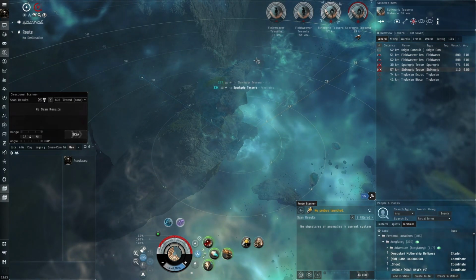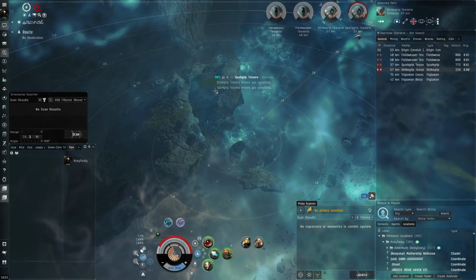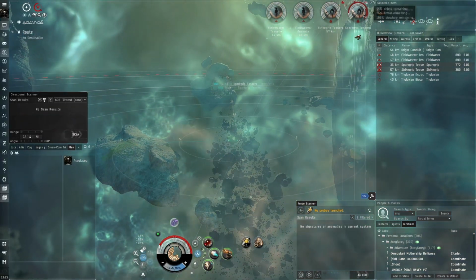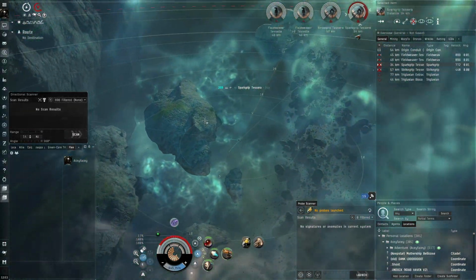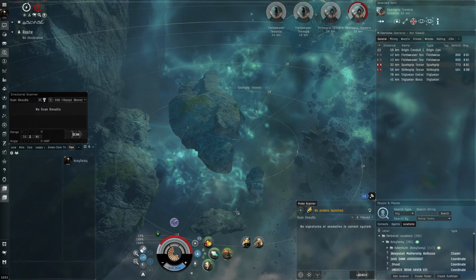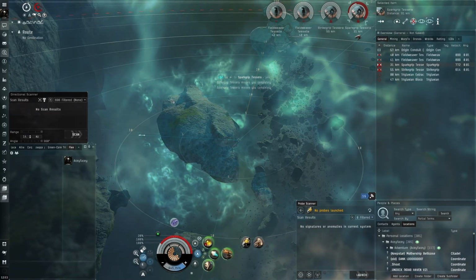I can just about survive one of these. I won't be able to face tank one of these, but just about I'll be able to survive one of these. So I just need to pull range and kill them before they get to me, really. That's all it is. I can switch to standard over here. There we go. Standard increasing our damage a bit.